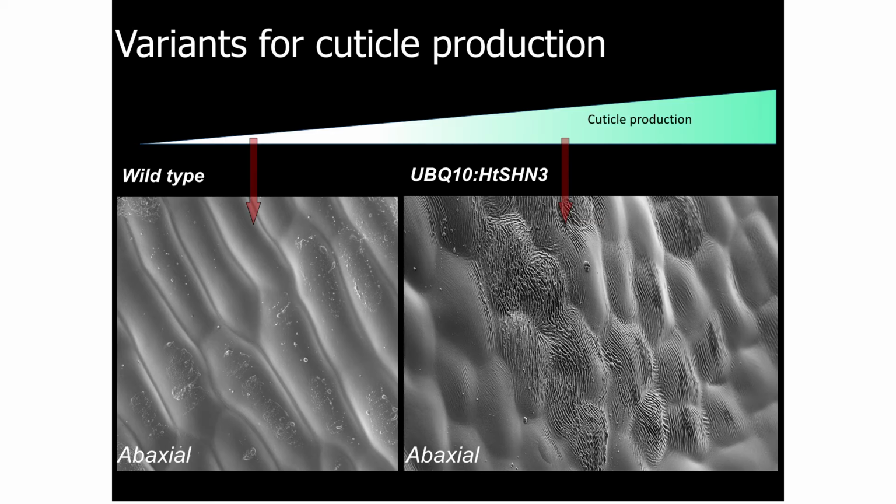And so just to show you a couple of data points, for instance, this is a line where we've increased the amount of cuticle using an ectopic expression of that SHINE3 gene, and we're looking here at the back of the petal, which in wild type is smooth, and in the transgenic line is now starting to buckle and produce ridges as we increase the thickness of the cuticle. And that's exactly what the model would predict. So playing around with the amount of cuticle, the thickness of the thin film, does indeed affect the patterning.